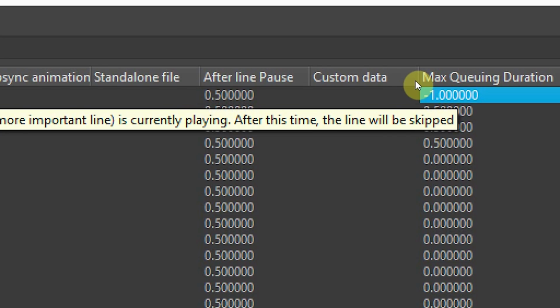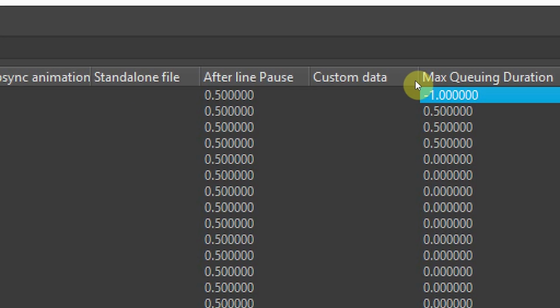Now, we talked about priority earlier, and what happens to lines of dialogue that get ignored by the system because they are a lower priority? Well, what we can do is we can actually put them in a queue and have them wait until there's a space available for them to play. The default value here is -1. That means they'll queue indefinitely. They'll queue until the game is finished, but that typically isn't very good because you don't want a line of dialogue reminding the player to use a radio when he's wandered off into the jungle and it plays like 4 minutes later. So typically here we would only use values of about half a second to 1 second, and we find that will normally smooth out most of the problems with normal dialogue between two actors in the same scene.